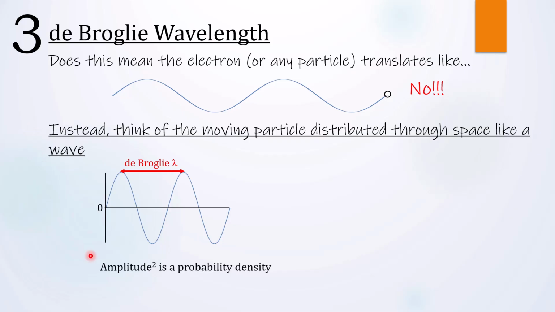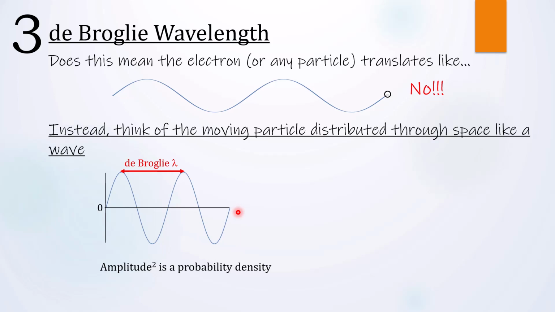And the square of the amplitude of this wave is what we call a probability density. What I'm plotting here in this graph is the amplitude of the wave on the y-axis, and then position on the x-axis. So this would be a linear position. Let's say, if we want, we could call it the x dimension. So as a probability density, this would be the probability of finding a particle in a certain position per, because it's a density, per unit length, in this case, if I only have one dimension.